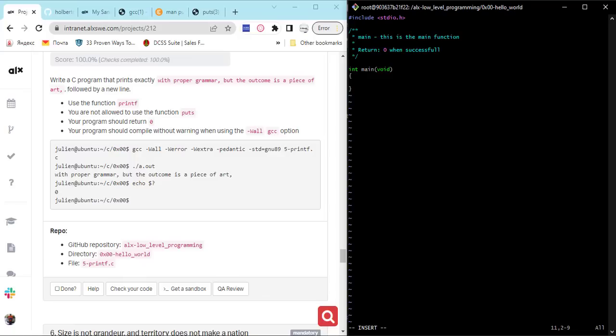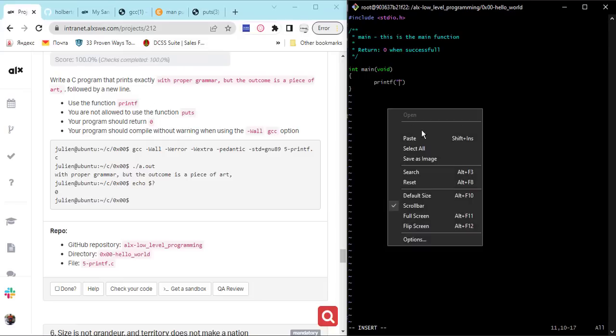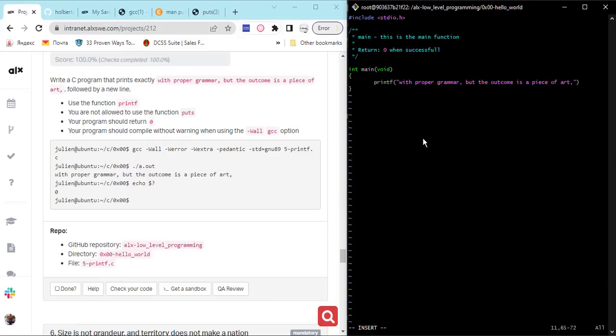All right, so write a program that prints this. We are going to use printf, so you simply say printf, then your double quotes. The string you are interested in printing should be within these double quotes. So you just copy this, I think I've copied it, then just paste it here. This will print exactly what is here. In this case we are not going to use the slash we used in the previous task, because there is no special character here. We are not going to use that slash. You can read more about what the special characters are.